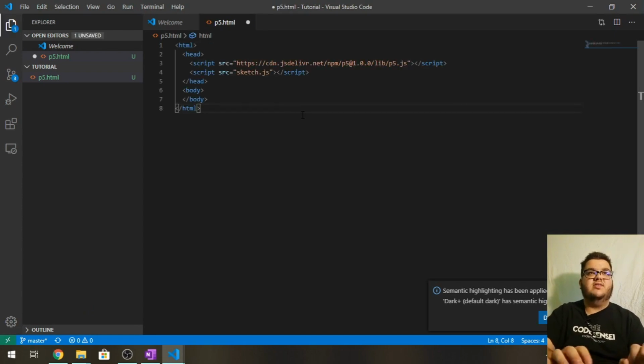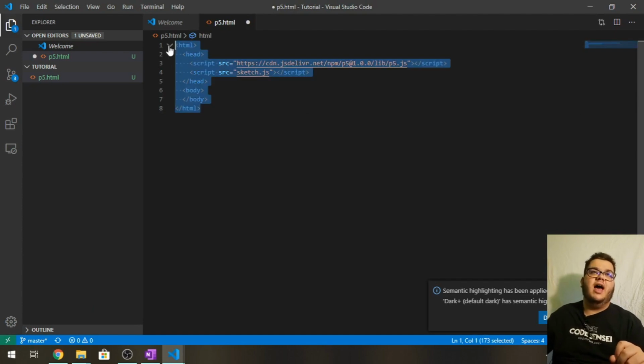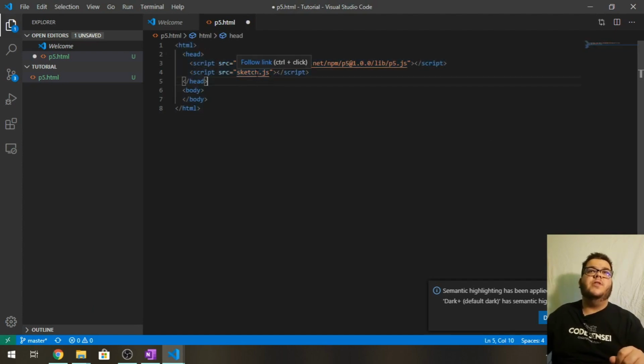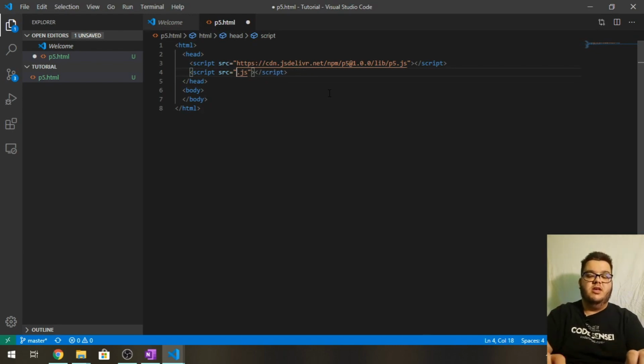We're going to paste that in there. Control V pastes, Control C copies. You can, of course, highlight, right click, copy, and paste. But it's there. The one thing we're going to change is we're not going to name it sketch.js. We're going to name it p5.js so that when we have multiple files, we don't have an issue. And that's all we've got to do in the HTML.